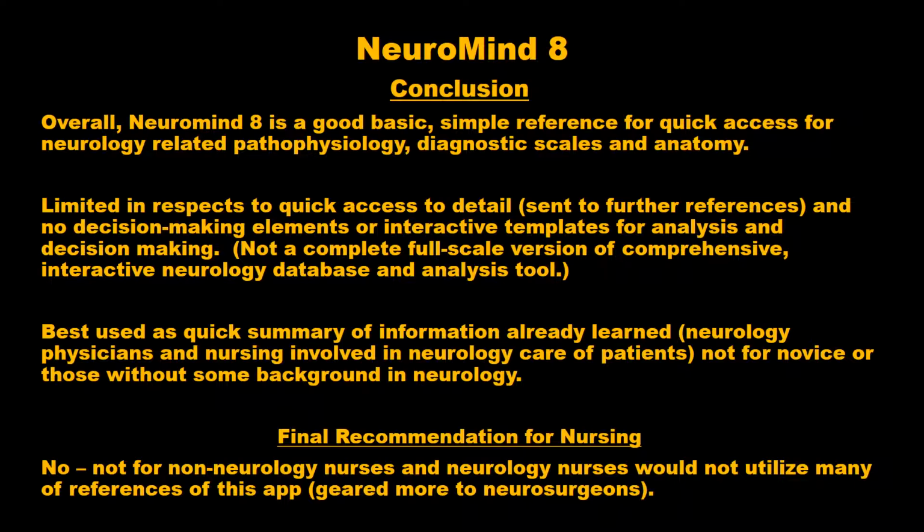The overall conclusion is that this app is a good basic simple reference for quick access for neurology-related pathophysiology, diagnostic scales, and anatomy, although in many cases the reference material may be too basic for a knowledgeable user, who is most likely the target user. In fact, the best target user may be a medical student who has not mastered the material, but who is familiar with the material, rather than neurologists or neurosurgeons.